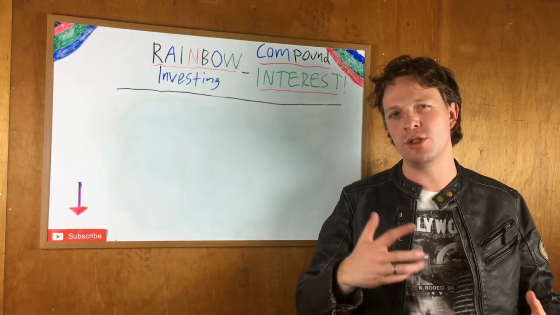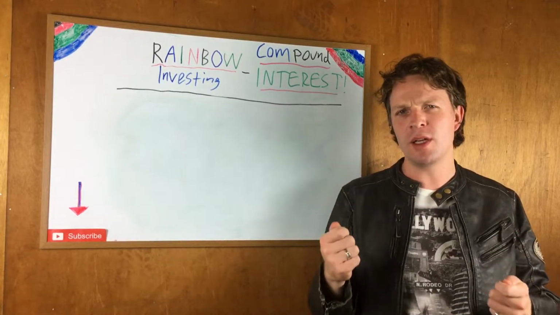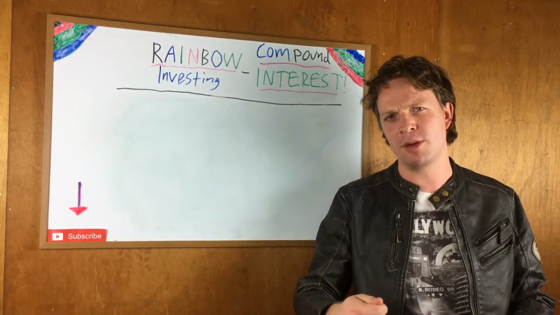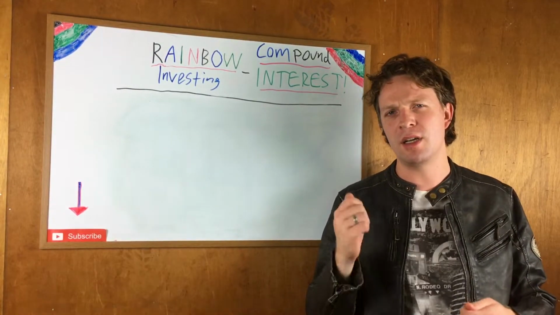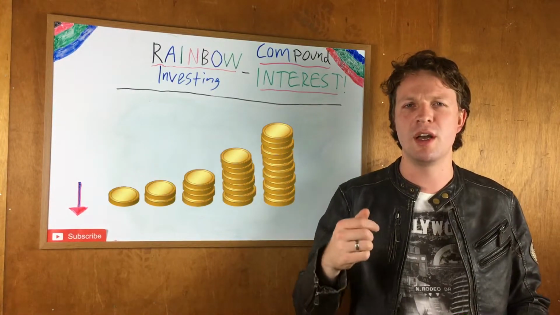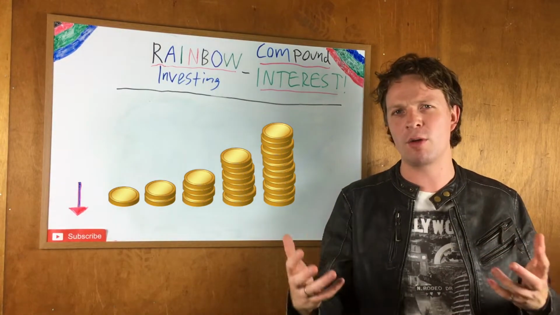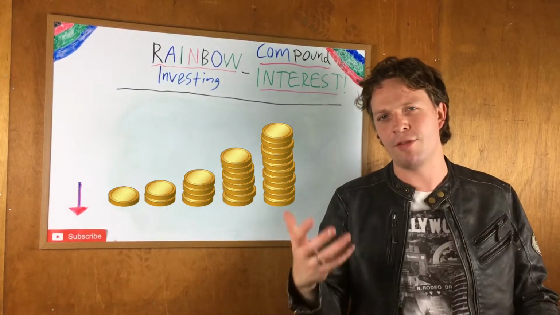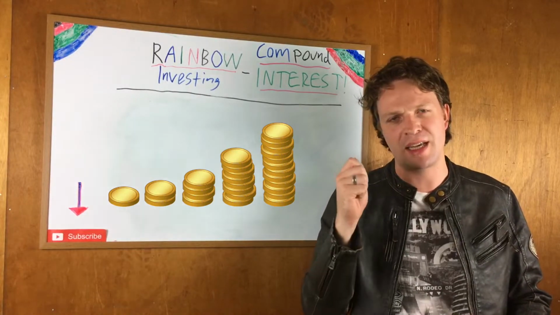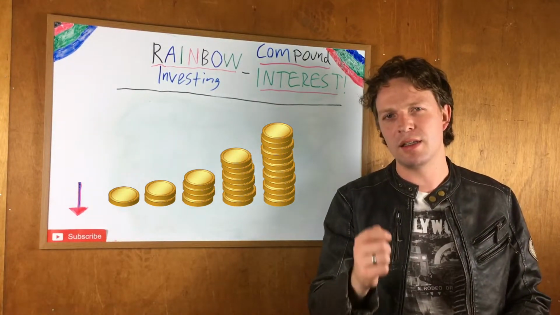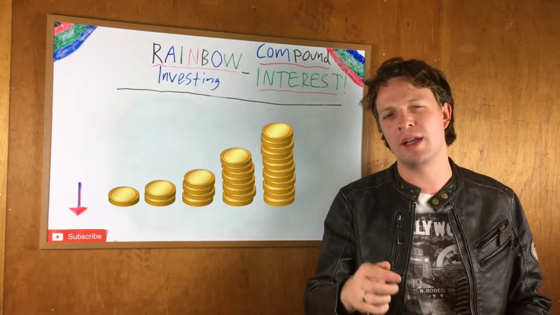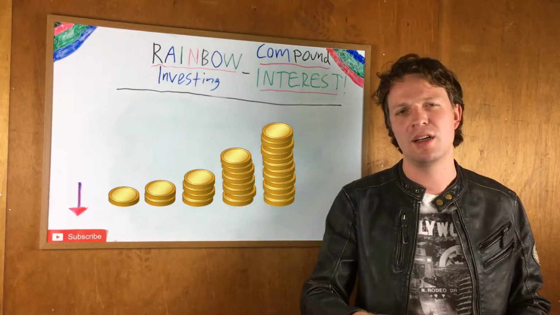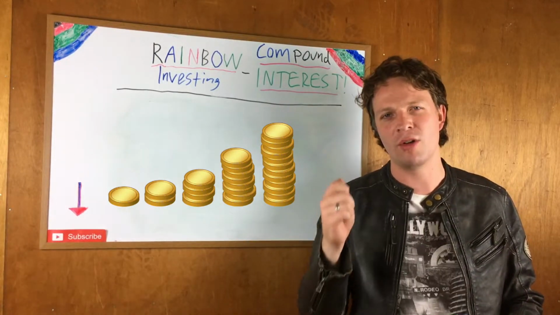Now, tonight I want to do quite a simple video, but it really goes down to the bare bones of why you should invest. Most of it is done on my laptop, so we'll head over there in just a sec. But tonight we're going to talk about compound interest, because that's really the key to everyone's financial future. And if you want to have enough money in retirement, or really just save effectively, compound interest is the key, because this is the thing that Einstein called the eighth wonder of the world, and he said that those who understand it earn it, and those who don't pay it. So that's why it's super important to really get your head around this.